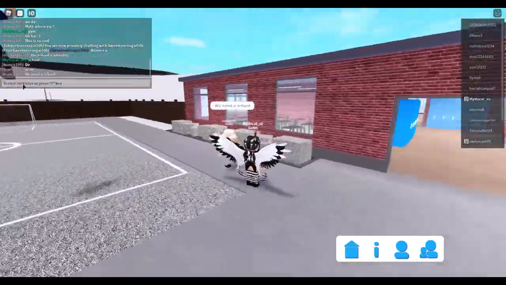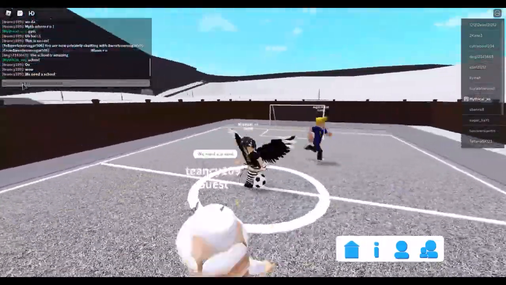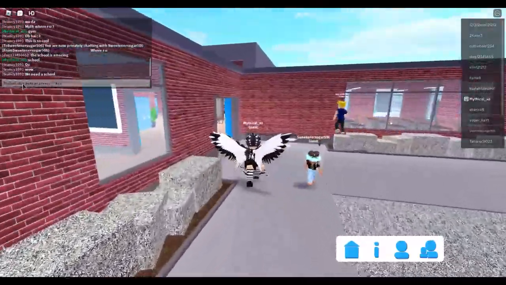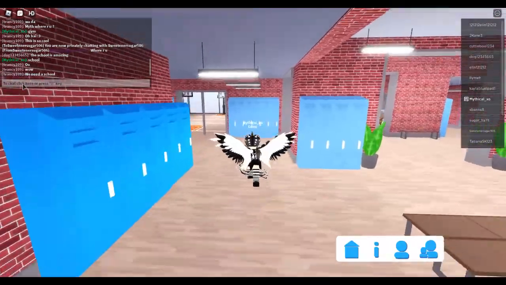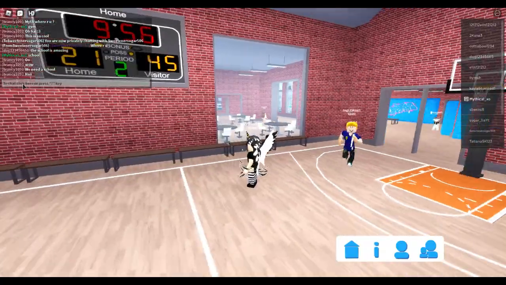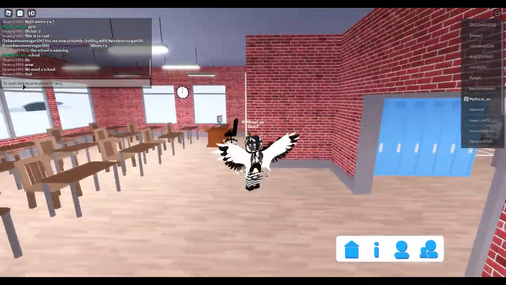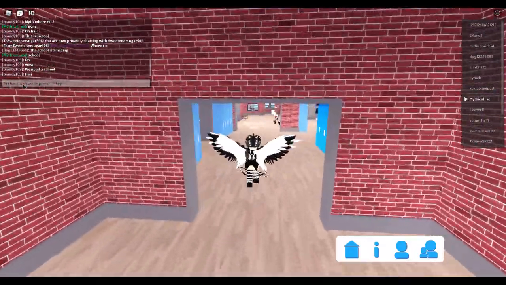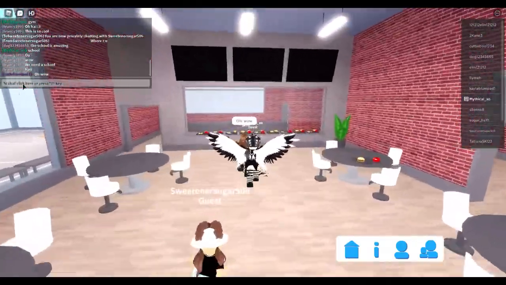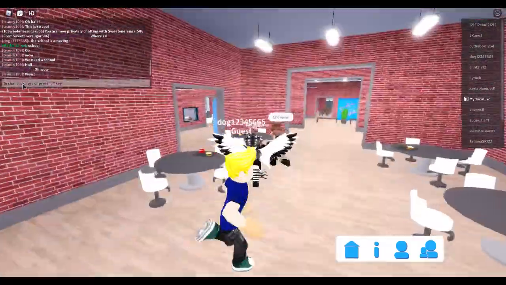Football pitch. Let's see if we can. Can we kick this? No, I don't think we can. But I'm guessing if it was in Bloxburg, we'd be able to. And basketball wire. Oh, that looks like the dinner hall. Let's go there in a minute. Another classroom. I think this is the one that made everyone play Bloxburg the most. So imagine if it did come this year. Wow, it's cool.